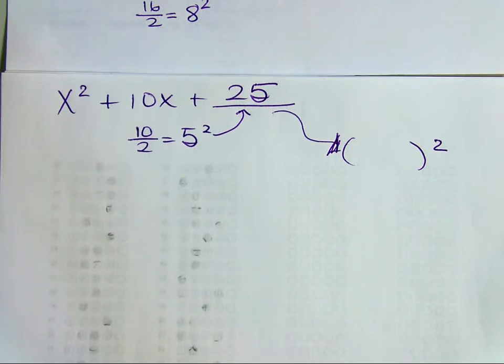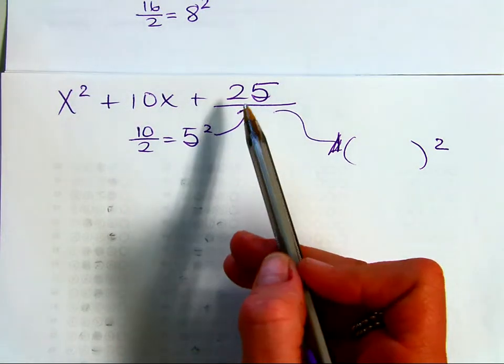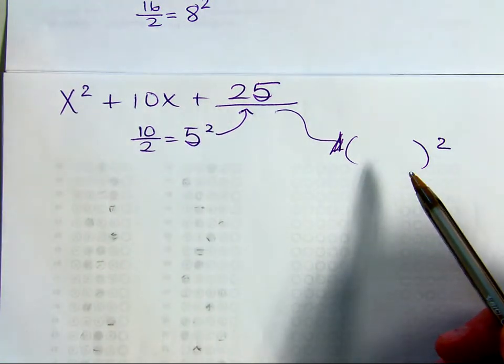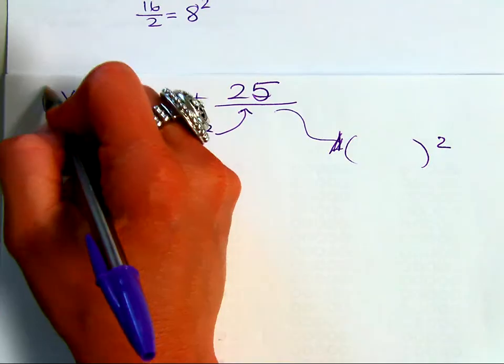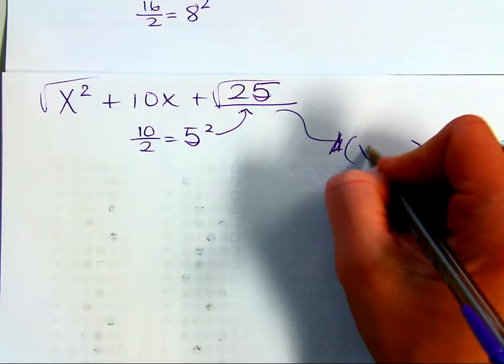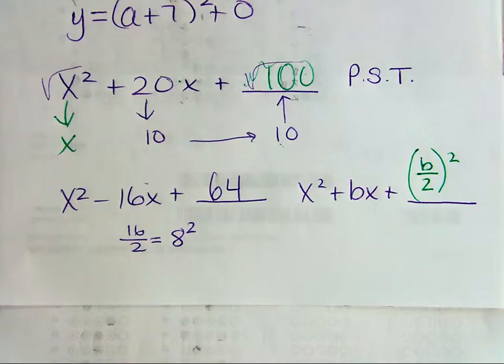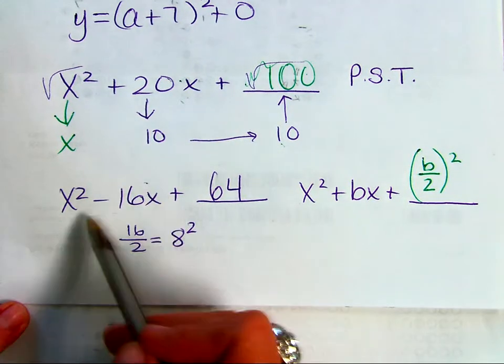So you know what to do for factoring. And guess what? It's going to be factored and it's going to look like that. You don't get to do 2 sets of parentheses today. If it's a perfect square trinomial, it's the same thing multiplied by itself. So what is the square root? Now that I know it, it's just x plus 5 squared, isn't it?